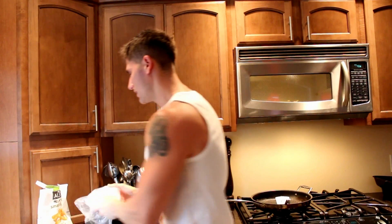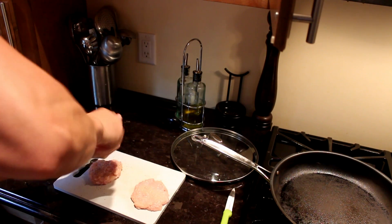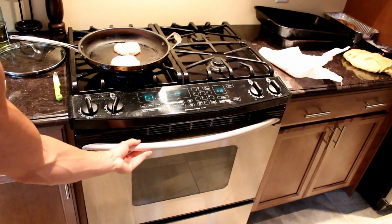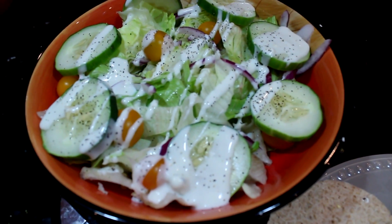Next meal — rocking the 'If It Fits Your Macros' shirt, which felt appropriate since we're making some burgers. We've got ground chicken we're going to form into burger patties, some Alexia 98% fat-free fries, and maybe a side salad. Brittany's holding the camera and she's having one as well. Got the chicken burger patties made, seasoned with a little black pepper and sea salt. Burgers are cooking in the pan. Fries are cooking up and look pretty perfect — I like them a little crispy. Side salad made using Bolthouse Farms blue cheese dressing, and we'll throw that in the fridge while everything else gets done.